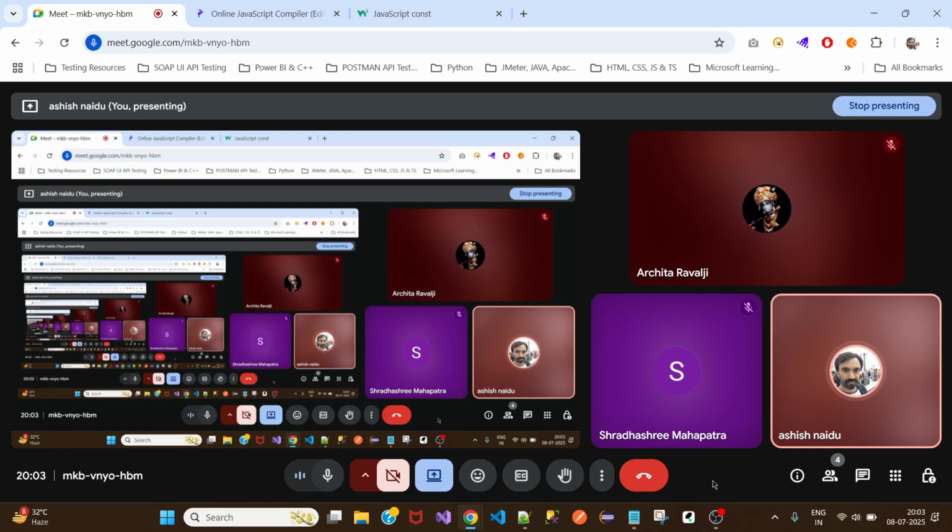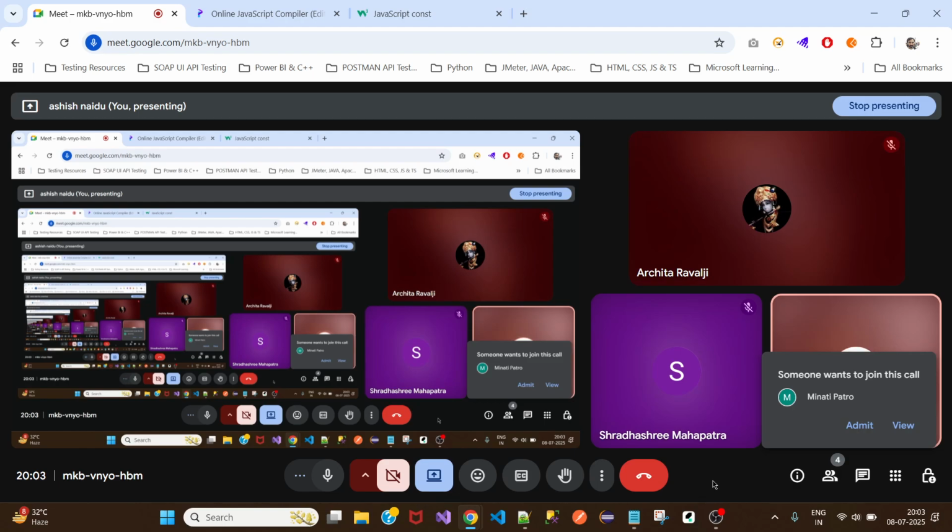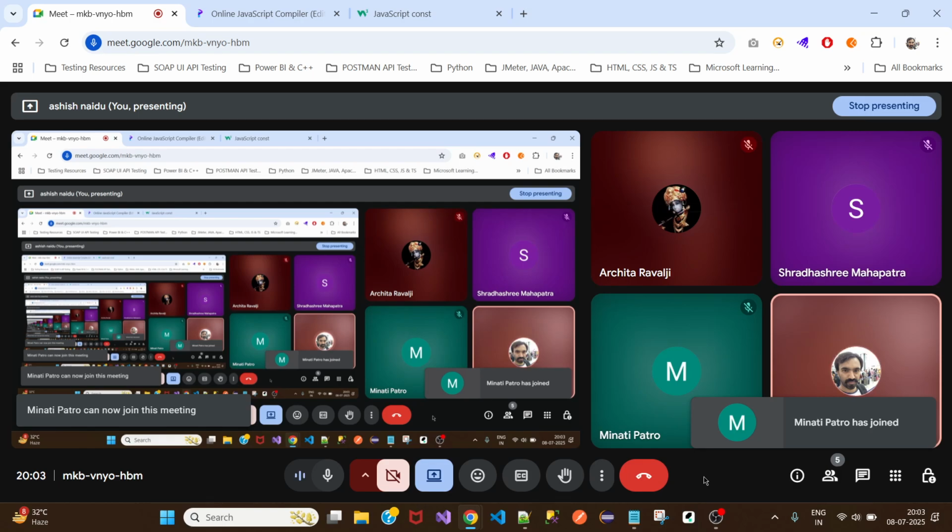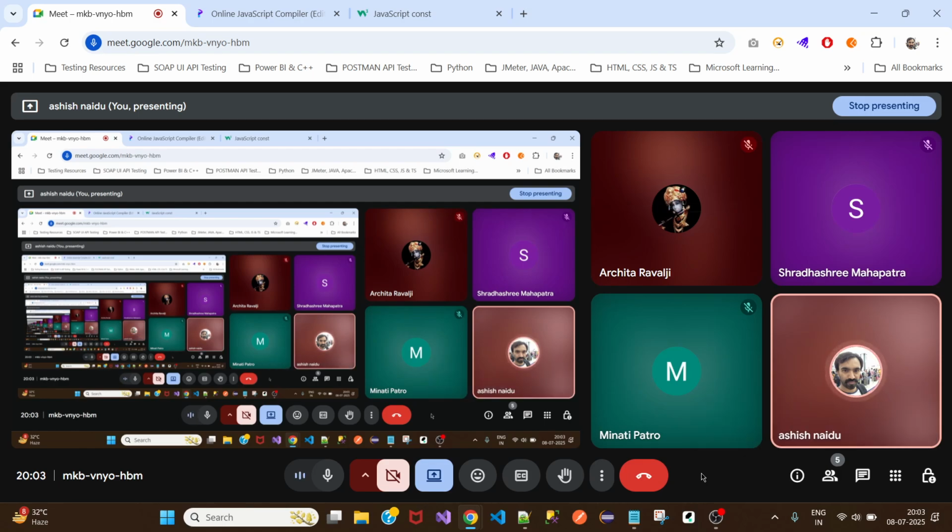Yesterday we saw the filter function, the reduce function, and the map function. Now we will see how we can use all these three higher-order functions as a chain. I mean, how can we use all of them at once? We will see that today.